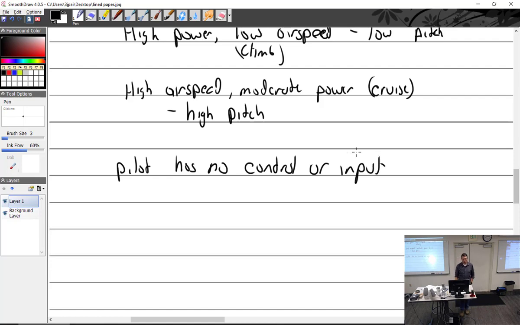What does the control knob for this propeller look like inside the cockpit? There isn't one. All right. You get it. Almost. Wait for somebody to say, blue, it's blue, I know it.